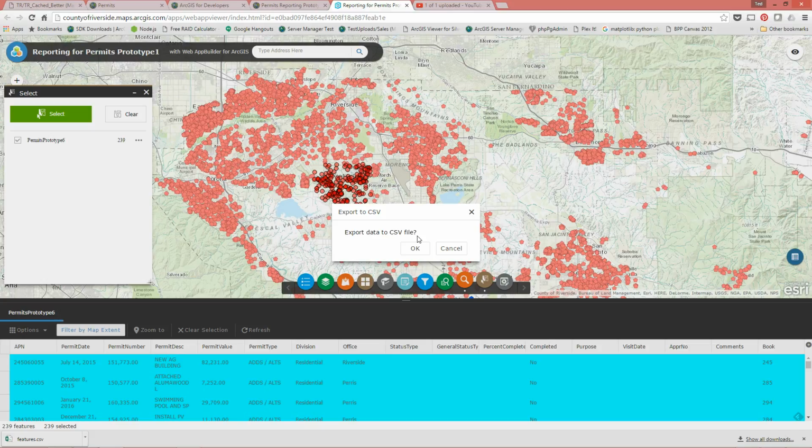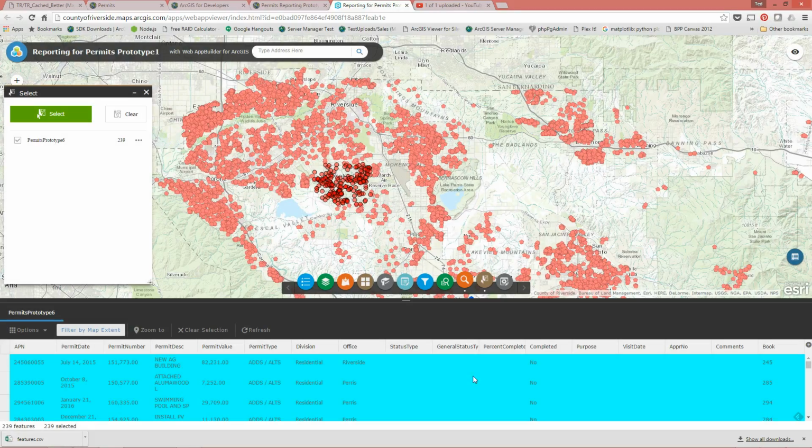This is how we do it for BPP and the other mobile apps, is we use the reporting app essentially to extract out everything as Excel that they can either give to data control where they can type it in for the mainframe, or what we're doing with BPP is that the workflow of extracting the data out is actually going to be imported into Aumentum. So at this point, if I say OK, it's going to download it, just like this little value here, but I'm going to cancel that.